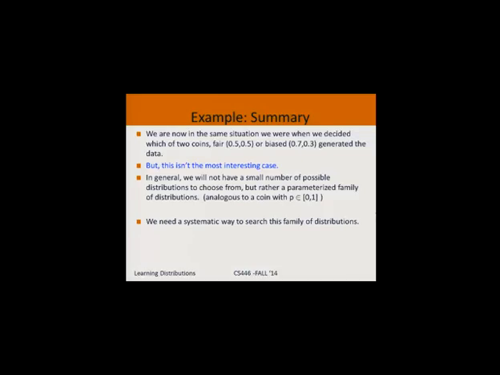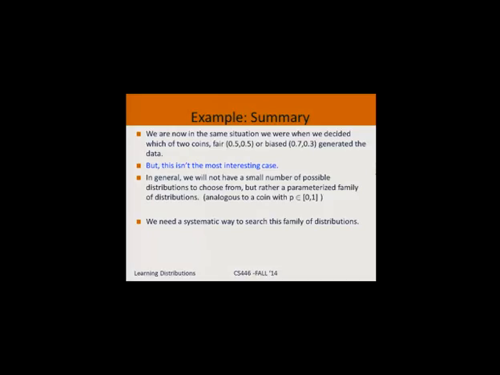Of course, this isn't the most interesting case, as it wasn't in the coin. In the coin, the interesting case was, I have no idea which coin it is. There are infinitely many possible biases. Find P. And we had to use calculus in order to be able to do it, right? So we had to write a function that represents the likelihood of P given the data and find the maximum value of this. We'll have to do something like this for trees, right? So we need to find a systematic way to search the family of all trees if we want to be able to find the most likely tree.